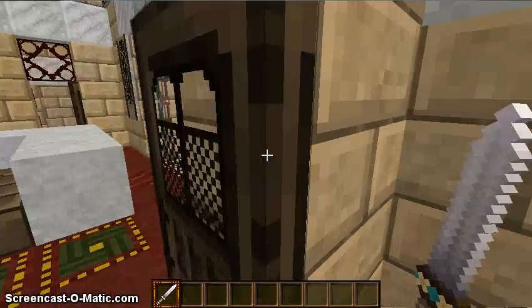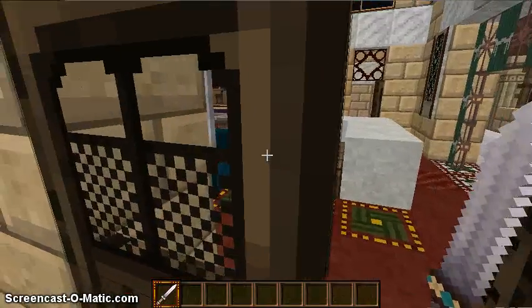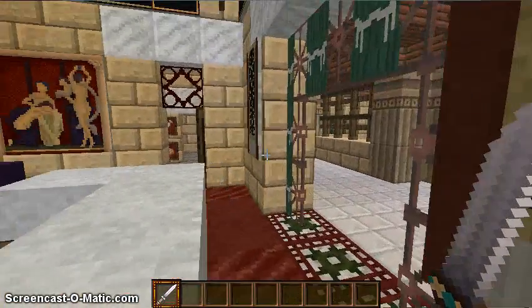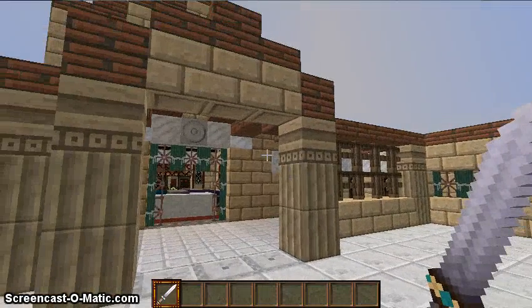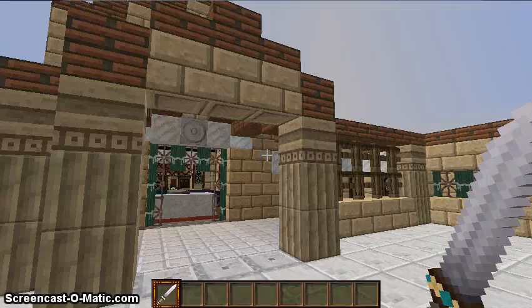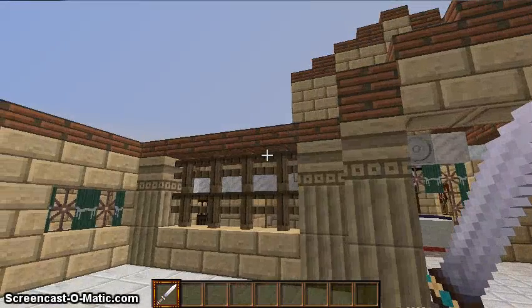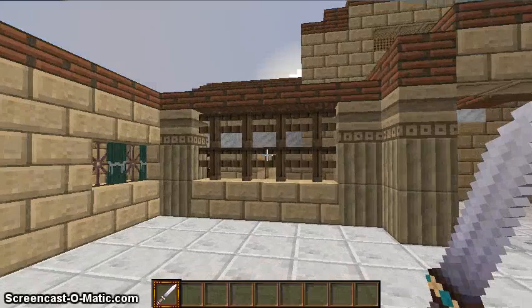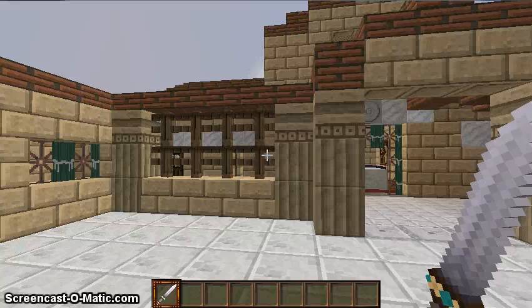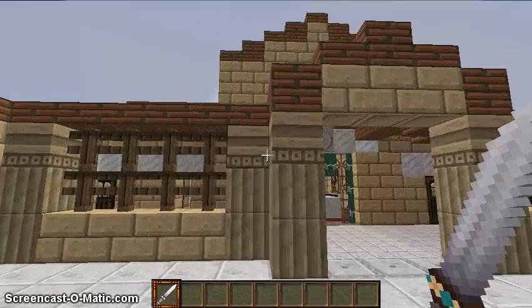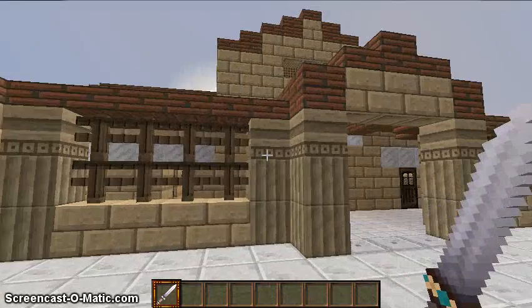But at any rate, if I could just get out of this room. There we go. At any rate, in a very quick way, like I said, I've done a deeper and more detailed video on this house, and I'll be posting that within the next couple of days or so. But I just wanted to give you an idea, so students can certainly recreate homes. This takes I would say probably 10 or so hours total if you include all the research that I had to do, and then finally drawing out the schematics and everything in order to reproduce. So this might be for more of an advanced student.